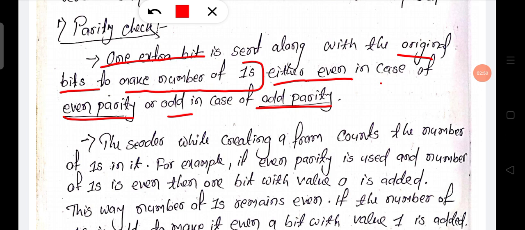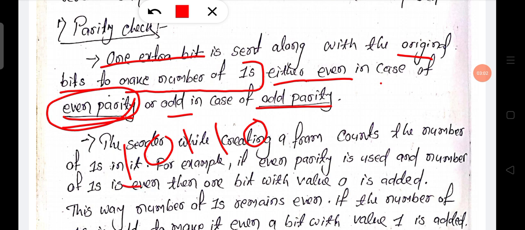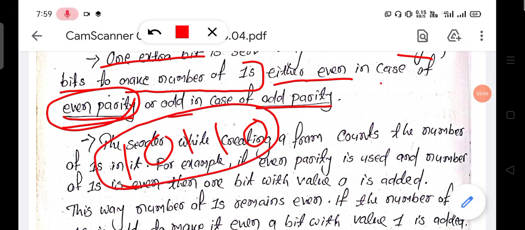Let's say in even parity, if we want to send this much data to the receiver end, first of all we count the number of ones.